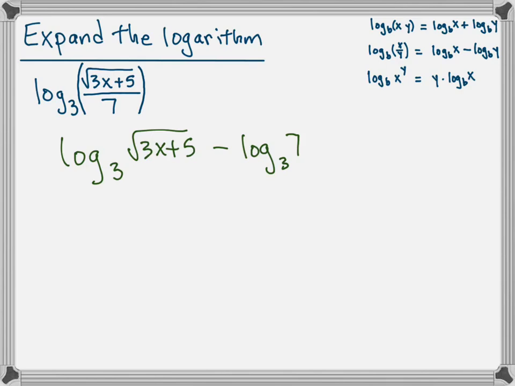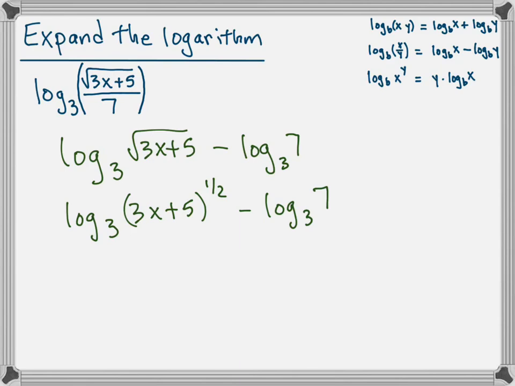Okay, so that looks pretty good. The log base 3 of 7, there's not a whole lot I can do with that. Technically, this square root power right there is actually a 1/2 power. That's the same as raised to the 1/2. So let me write that out just so you can see it really good. Log base 3 of this would be 3x plus 5, all to the 1/2 power, and then we're not going to do anything with this caboose here. We're going to leave that alone.